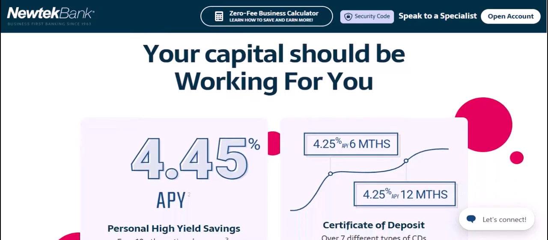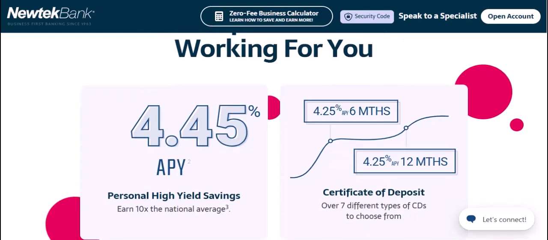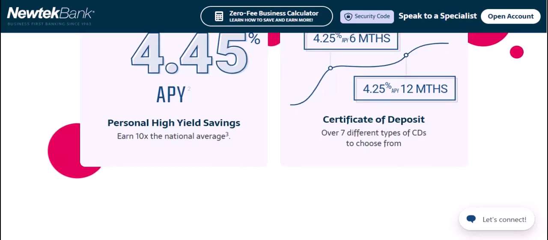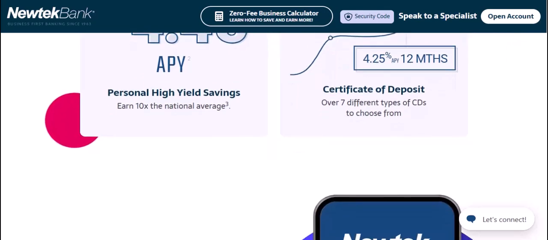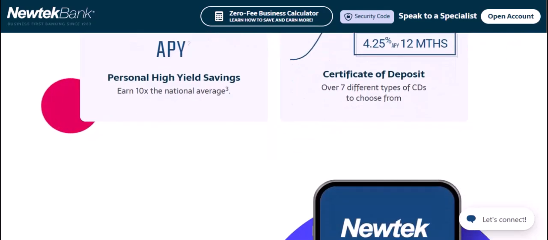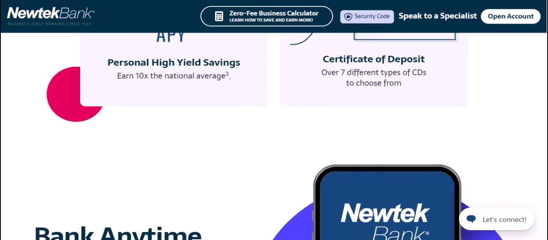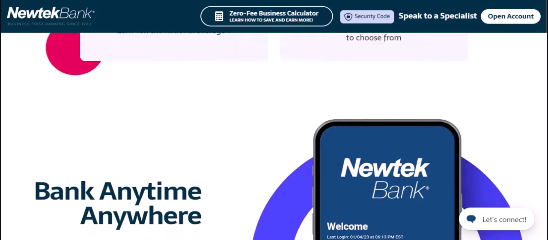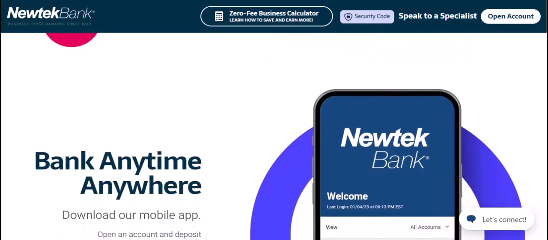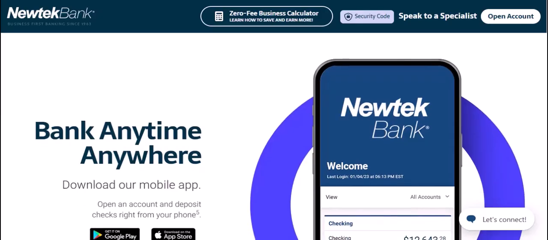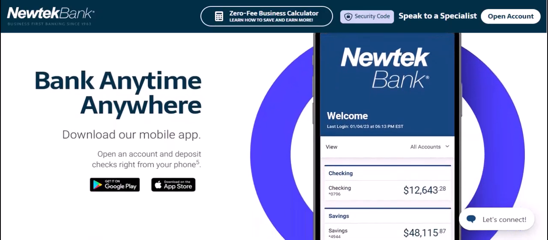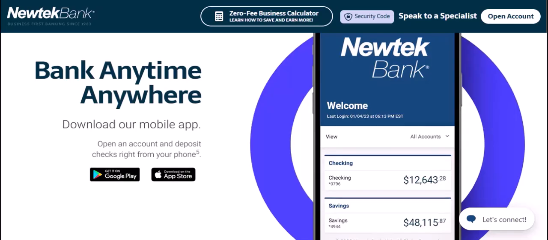Therefore, while we can't pinpoint a single universal transfer limit for all Newtek users, the key takeaway is that these limits exist for important security and compliance reasons, and they can vary depending on the specific service you're using and your individual account status. Always check your account details directly or contact Newtek support for the most accurate information. Understanding these limits will help you manage your finances smoothly and avoid any unexpected hiccups when making important payments.